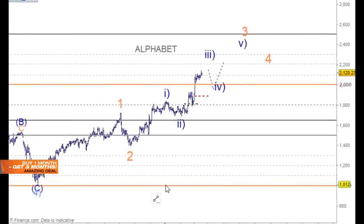Alphabet here, we're taking a longer term view of this, so wave 4 here as wave 1 and 2 here, and then 1 and 2 here, and the third wave moving out through here. It hasn't really pulled back into the 2000 here yet, and I can see that it's got a bit high. That's a little wave 4 in here, so it's got a bit higher to push. It may be tied at this point, but we're just waiting for the pullback at that point.